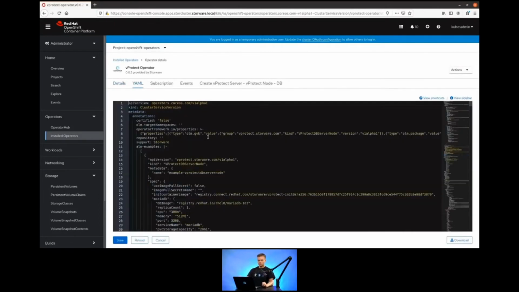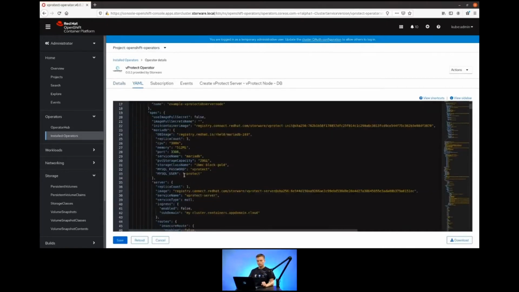And you notice that in the vProtect operator there are a set of entries related to the storage class and to the appropriate images inside the repository. So we are going to replace all of the storage class names wherever required. It is in a few places.